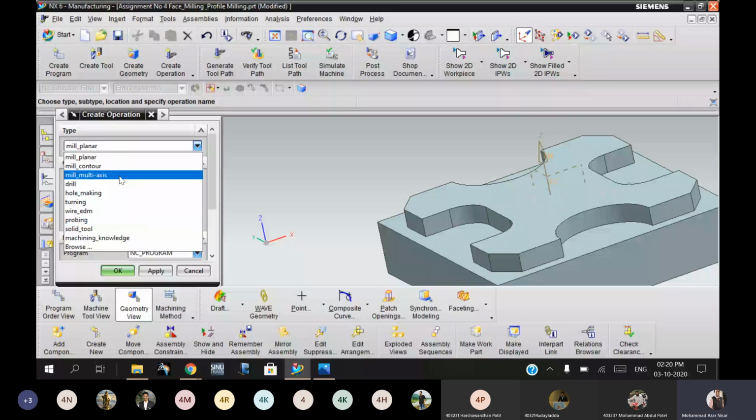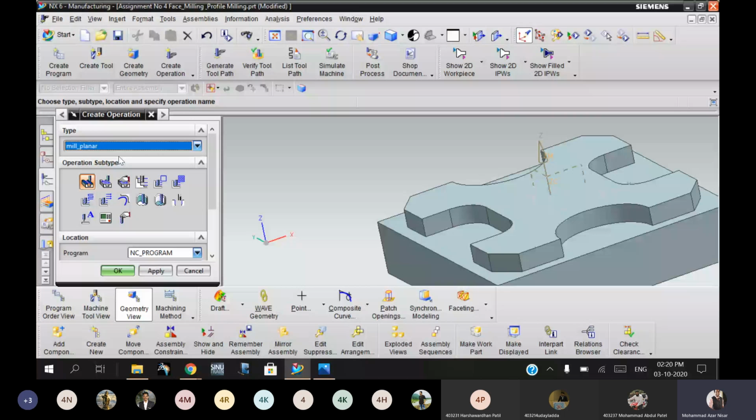Okay, so we'll bring first mill planar. In mill planar, there are operation subtypes. So face milling area is there, face milling simple, the next face milling manual. Okay, if the walls are there and you have finished the floor, you have to finish only the walls, then you can use this.